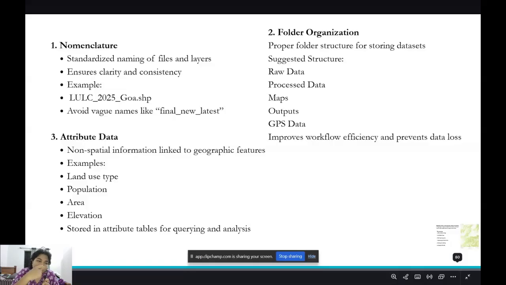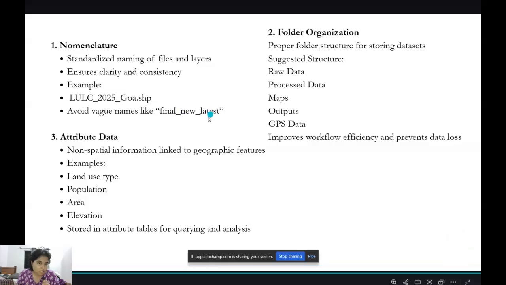Okay, so I have to give a name to that NDVI image, isn't it? So what will I do? I will go for giving it a specific name. Will I simply call it final new NDVI? Makes no sense. This is a very vague name. Vague means meaningless. If you come to it after 2 3 months, you might not know what exactly that is. No, final it says, new it says NDVI. We don't know what exactly it is. So name it in such a way that you are able to recognize what you had done and on what raw data you had done it.